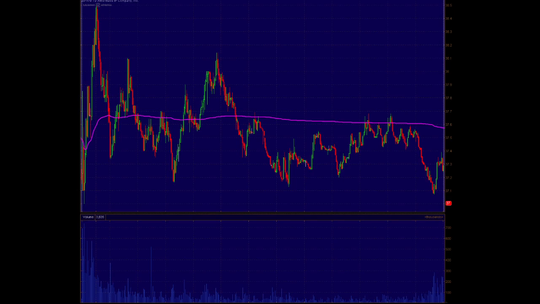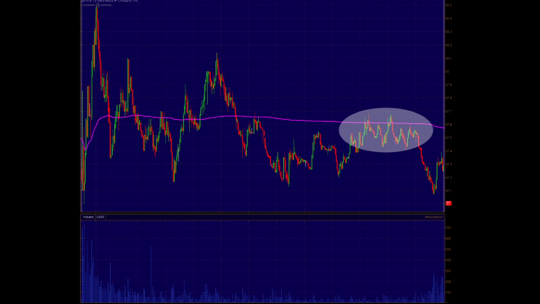VWAP's an indicator that we use from an intraday perspective, but there are other indicators that you might use, perhaps a consolidation area that fails. There's plenty of other technical indicators you can use. But the technique that's really interesting for you to think about is Lulu was trading above and below my indicator, which at the time was VWAP. It was going above it, going below it, going above it, going below it. And there were false starts for certain short positions that I was in. But finally, it actually had a move. It rolled over. Lulu had a move below VWAP. And then I started to really get to work.